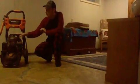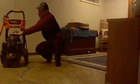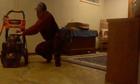I mean, usually sometimes it takes four or three times, well, maybe five times they pull it on full speed, but so far the engine's not locked up, which is good. See, it has very good compression.